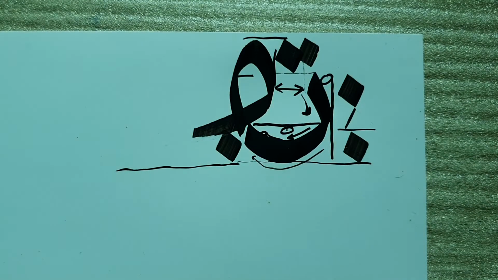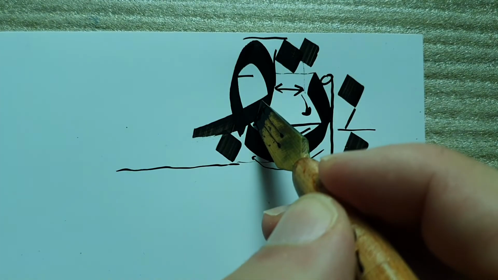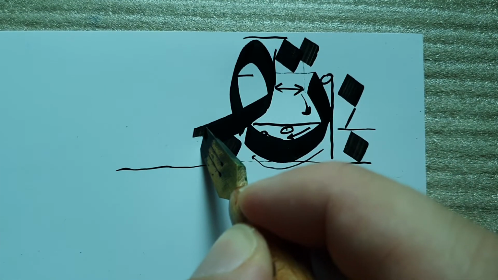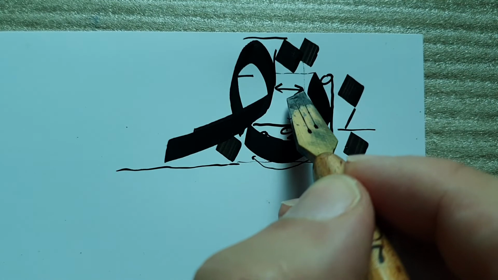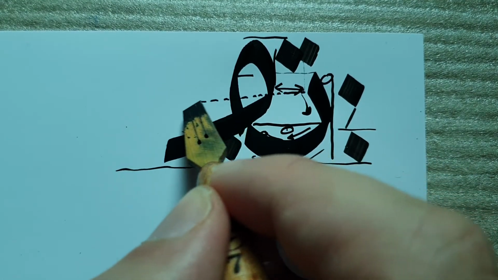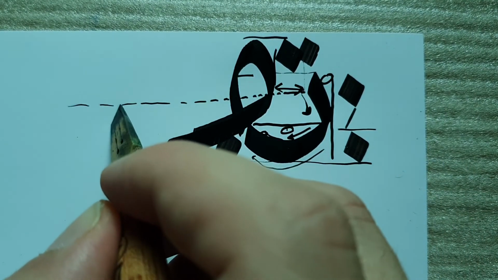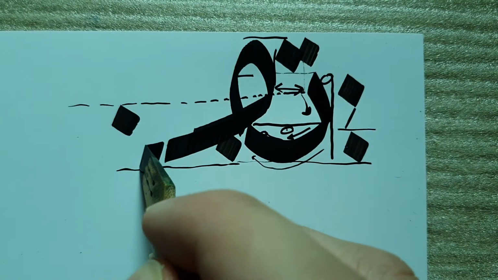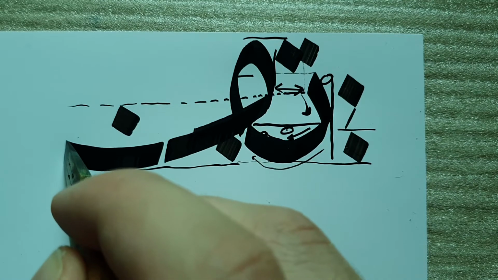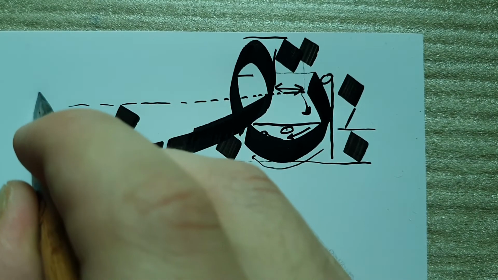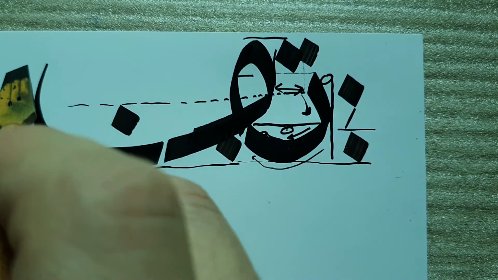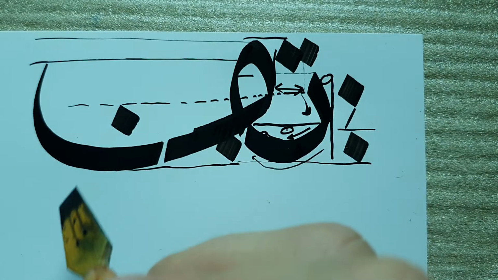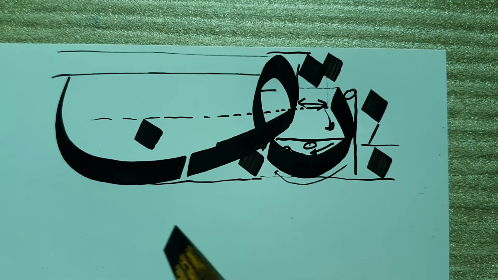So now we've written the first move, which is going down. You keep going down, and you have to keep an eye here that this line intersects with this line, and it keeps going, and you need 1 point of drop here for your shape down here, and you're going to continue it basically like a letter Ba, and it will stop here with a 1 point drop from the top of the Fa. So this is Ba Fa.